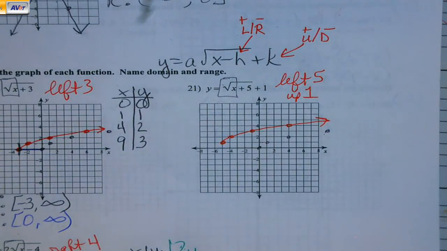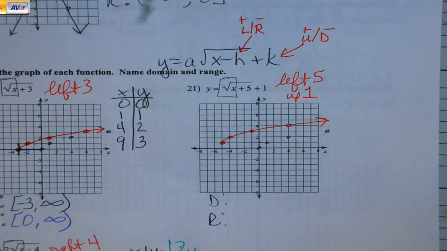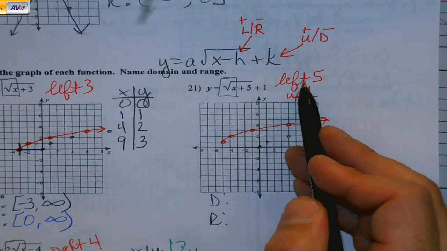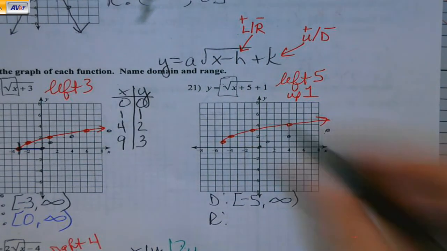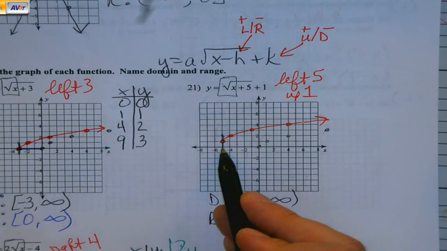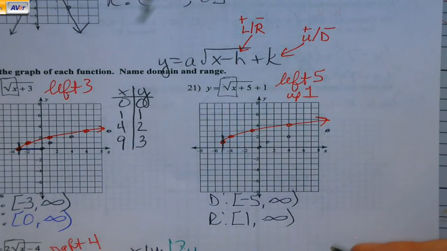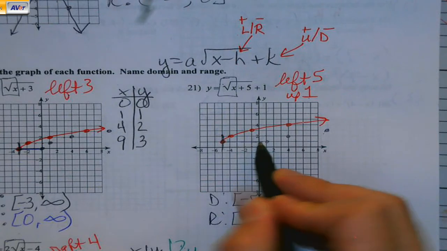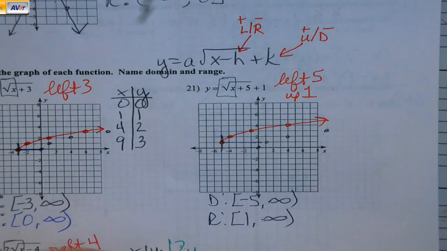And again, we're going to see that connection that we saw yesterday between domain and range in your shifts. I move left and right on the x-axis. So left 5 means that my domain starts at -5. And I also can do that visually once I have it graphed and say, okay, where's that on the x-axis? -5. Any up or down shifts are going to change your range. Again, take that point back to the y-axis. It's 1, but I also had an up 1 shift. They both will get me there. But you've got to have a grip on your parent graph to be able to do this well. Because otherwise it kind of can get chaotic. Just saying.